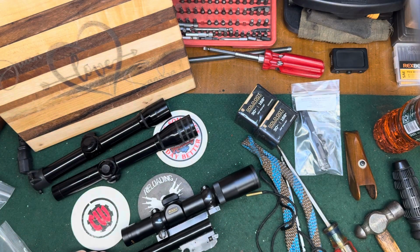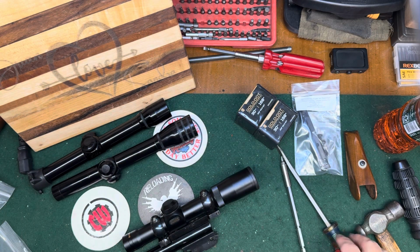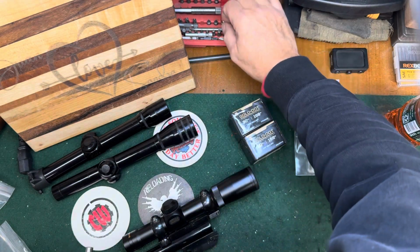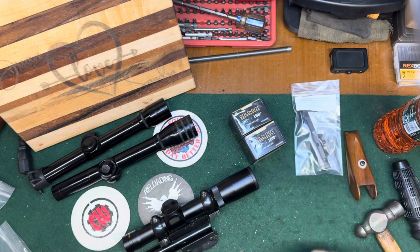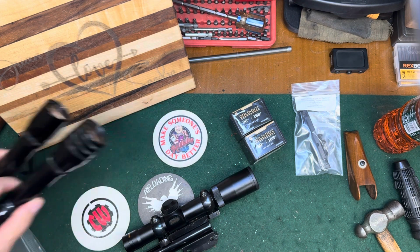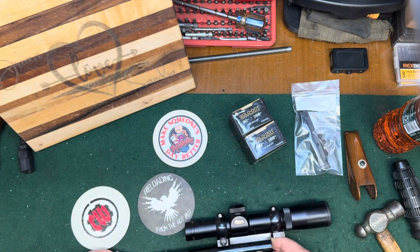There we go. So, look forward to this. We had a pretty nice day today. I was surprised. We've been having some super cold weather, and we actually had some halfway decent weather. It was rainy and nasty and wet and damp, but it wasn't too awful cold. So that part pleased me. I was able to get to the range. So we got a couple of extra scopes, and we've got another barrel to add to the stable. Very, very good.